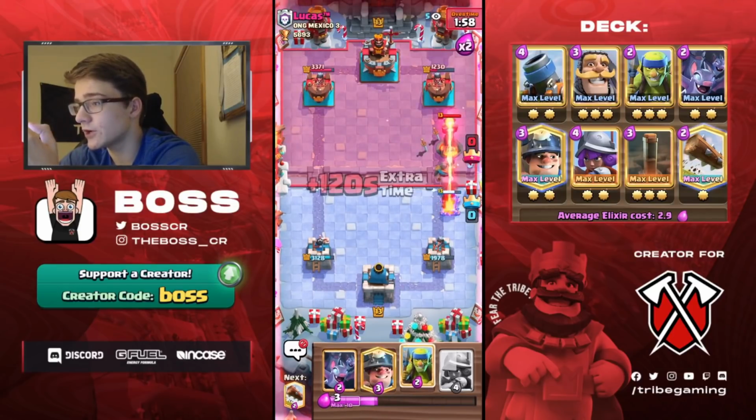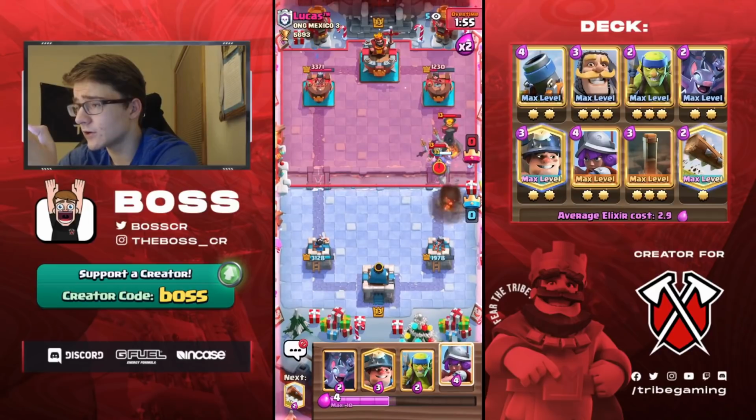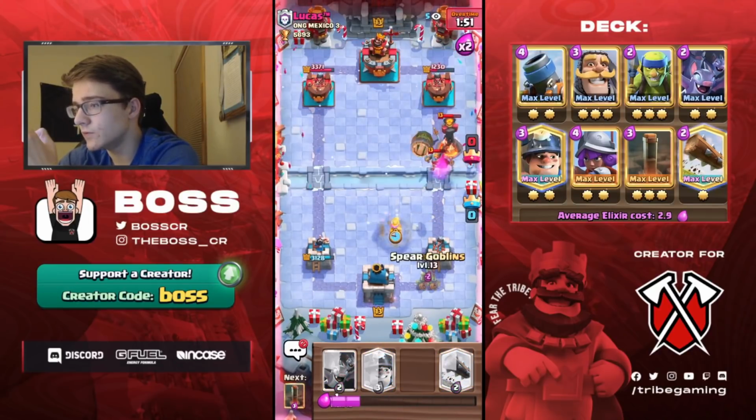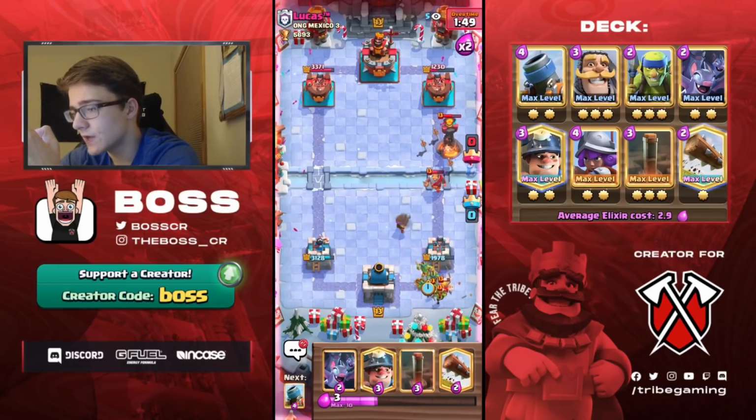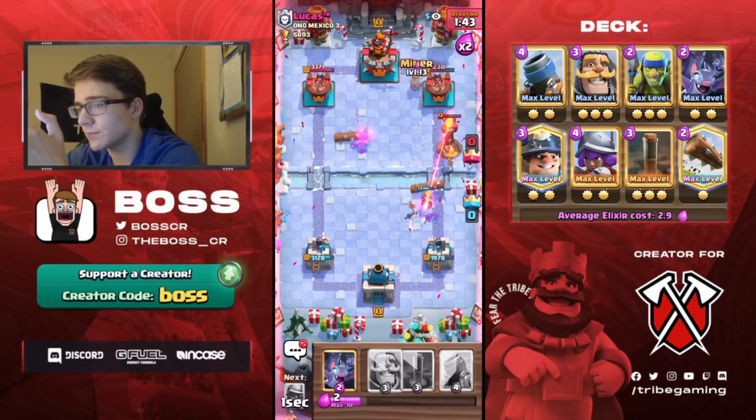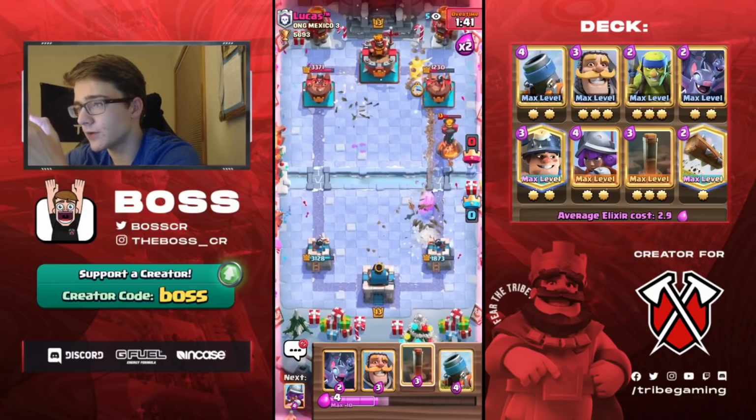We didn't get the prediction on the Inferno. Should have played the Knight a little bit earlier, so that was actually well played on his part. But we can actually go Spear Goblins to counter this Goblin Barrel because he ended up playing it in the back. That way we can save our Log for the Princess. We can go for a Miner because I just want to keep up the pressure.